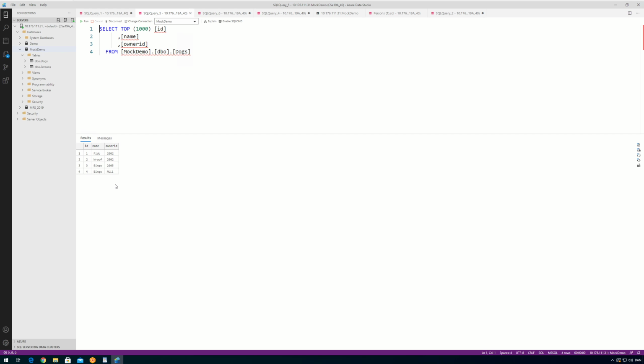But if you do reference an owner ID, you should make sure that that owner actually exists in your system, so that you don't have a dog that points to an owner that has been deleted or something like that. And also, if you delete an owner, there's a foreign key constraint saying that this owner actually owns a dog. So you might not want to delete him, or at least you want to give the dog a new owner or something like that. So that's it for joins.